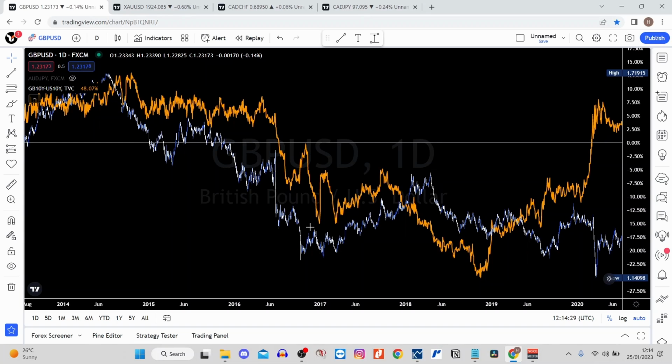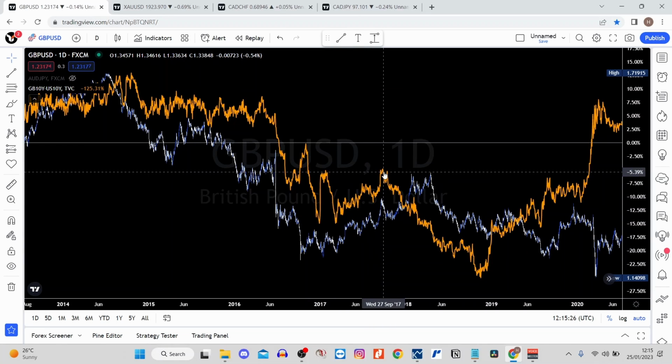Now, to determine value, you just use the interest rate differentials between the two bonds, which, in layman's terms, means you just use the 10-year yields of each country against each other to figure out where the value lies. Now, as you can see over here, value started to decrease, which means the price will follow value, and it eventually does. Once value starts to bottom out and starts to increase, that is the same thing that we get in the price. So price starts to follow the value.